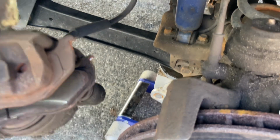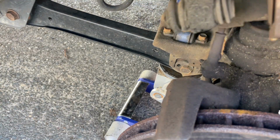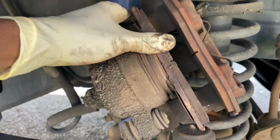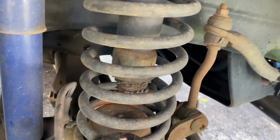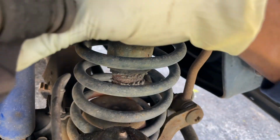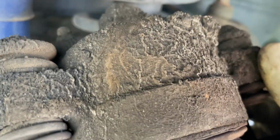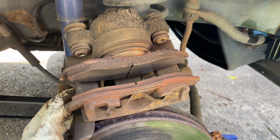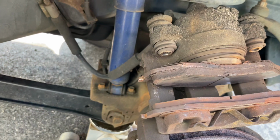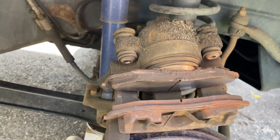Okay, so it's out, and you'll want to secure the caliper. You don't want to have it dangling down to damage the line. So we're gonna try to secure it the best we can right here, like so. Still got a lot of brakes there, but I already replaced the back one, so I'm going to replace this one as well.